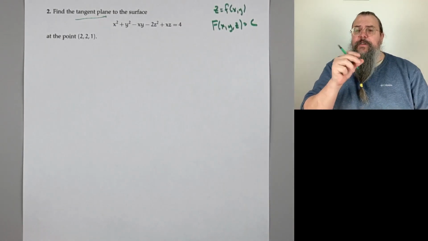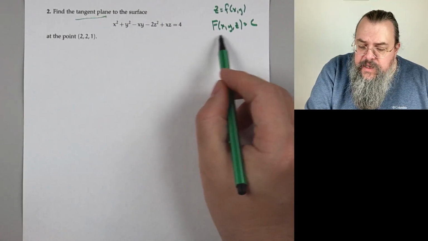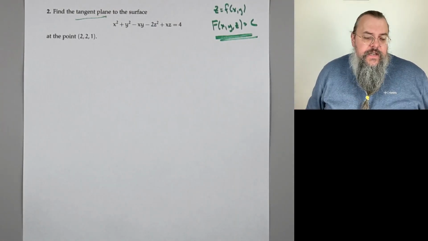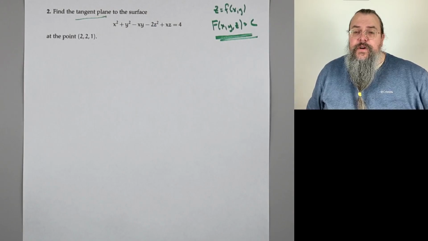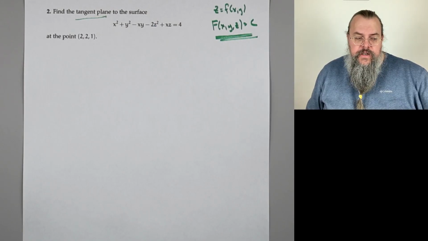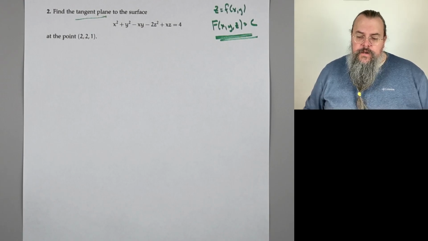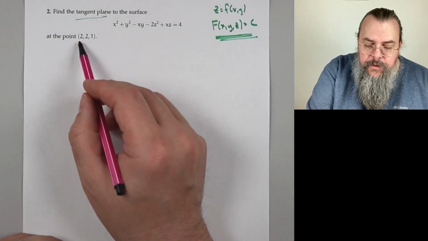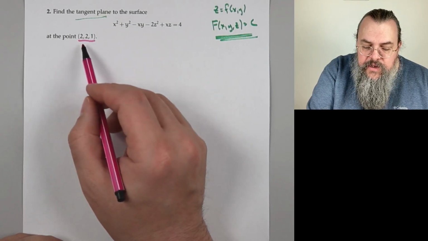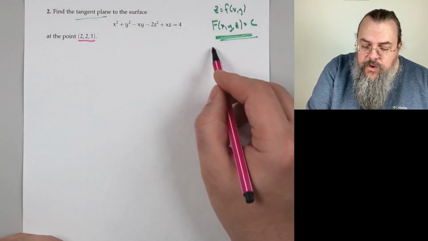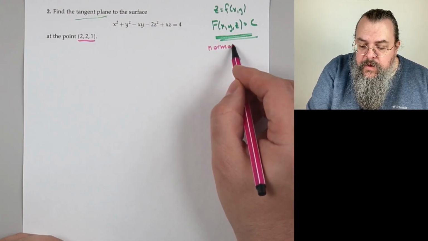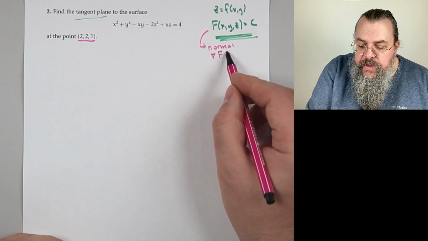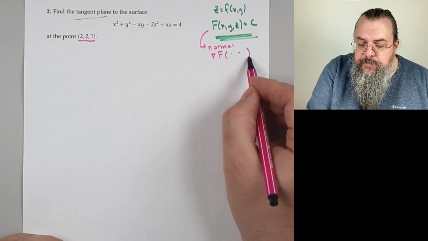And they're slightly different in how you find the tangent plane. In our case, we have a function f of x, y, z equal to a constant. All right, good. So how does that one work? Well, if you need a plane, you always need a point. So that's good. And now the normal, which is our other piece, is going to be the gradient of f at our point.